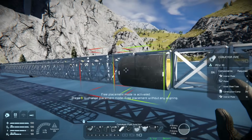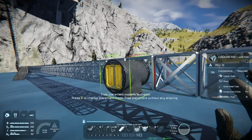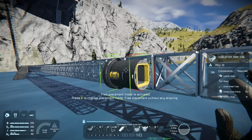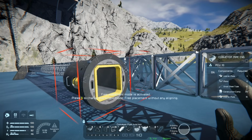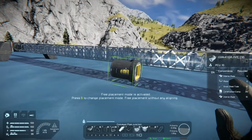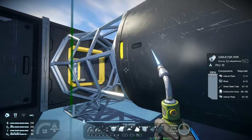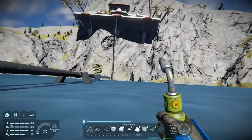That's 1, 2, 3, 4, 5. And then we would have the... where's the... That's the one. And we want it flipped around that way. Right. I've now got to count this, which is really annoying. Well, I can't wait to see what this is going to look like, because that's the first kind of full section done.